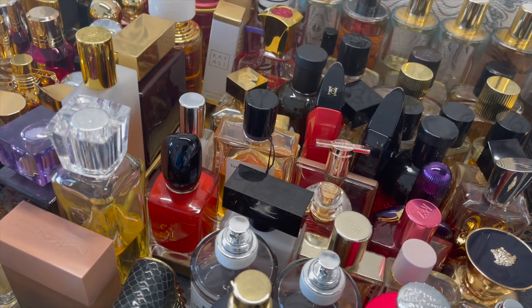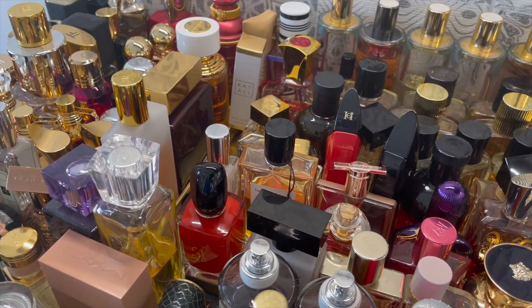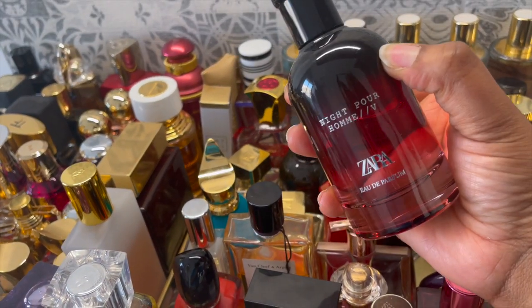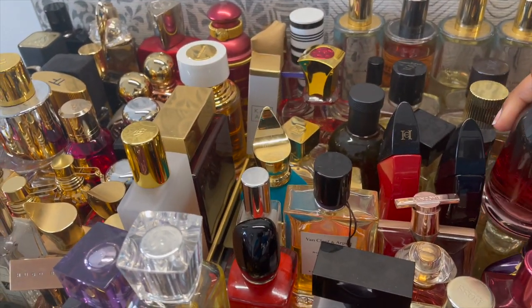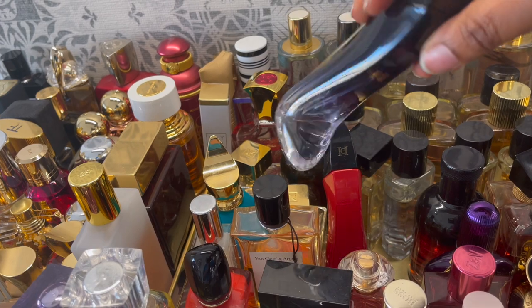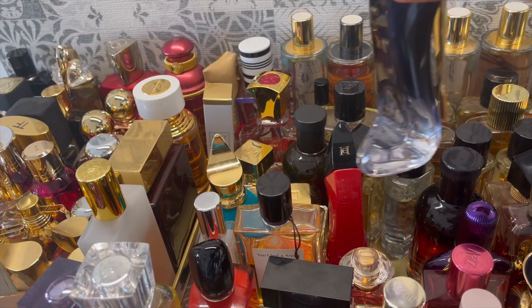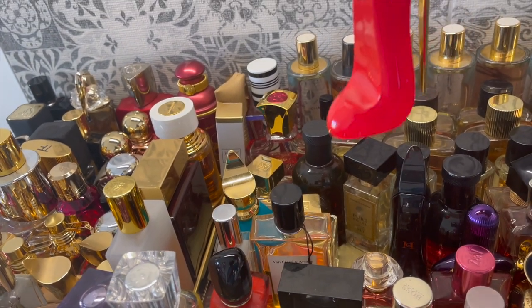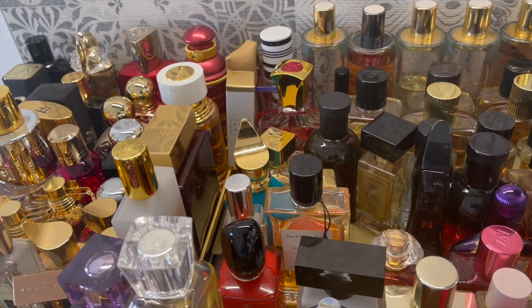Xerjoff Erba Pura — I love this fragrance. It's fruity and perfect for spring. Then there's Zara Night Pour Homme 5 — I think it's been discontinued, actually a dupe for Baccarat Rouge 540, so I don't talk about it much. Carolina Herrera Good Girl — this is the lingerie version; I prefer the all-black bottle which is more intense. I recently got the Very Good Girl, which is a dupe for Parfums de Marly Delina.